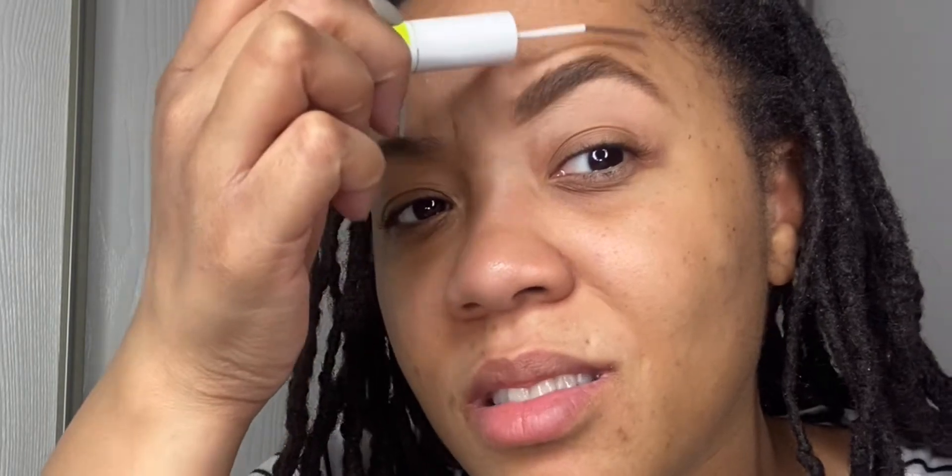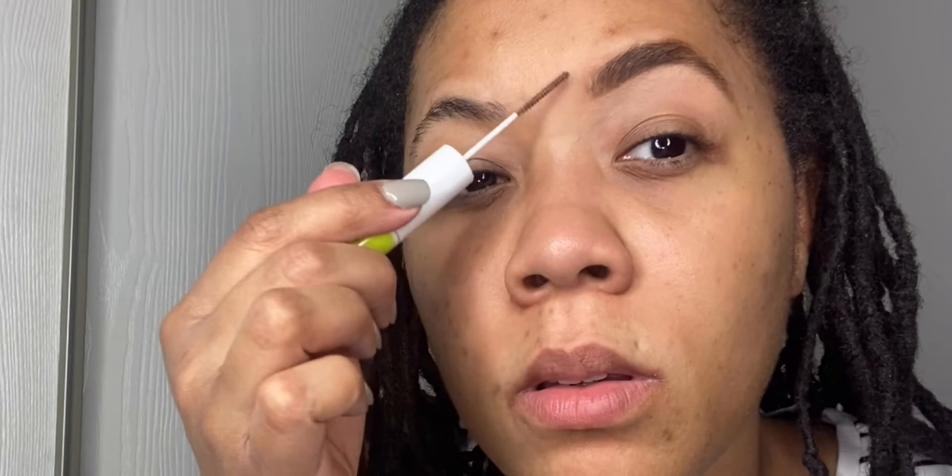See how easy that is — just take that off and that is a brow. Then I'll go back through, brush the hairs, I like my brows to go up, and lay them. Then I just set it with my brow gel — this is a sweat-resistant brow gel from e.l.f. It's inexpensive and it works really well. Those front hairs I just bring up like that, and you have a brow.